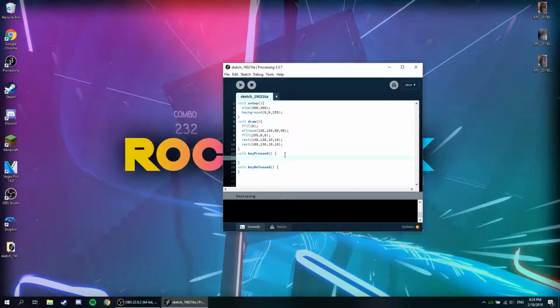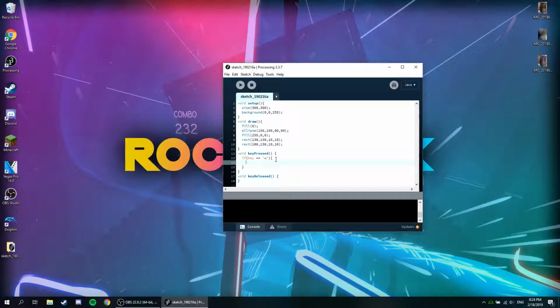So we can just do if key equals W, and I have to remember equals is always two equal signs, we'll get to that. So inside the void keyPressed we'll have if key equals W, and make sure that's your whole entire equation for the if, and you have to have your brackets as well. Basically it's just saying if the key that's been pressed is W, then run whatever's inside this loop.